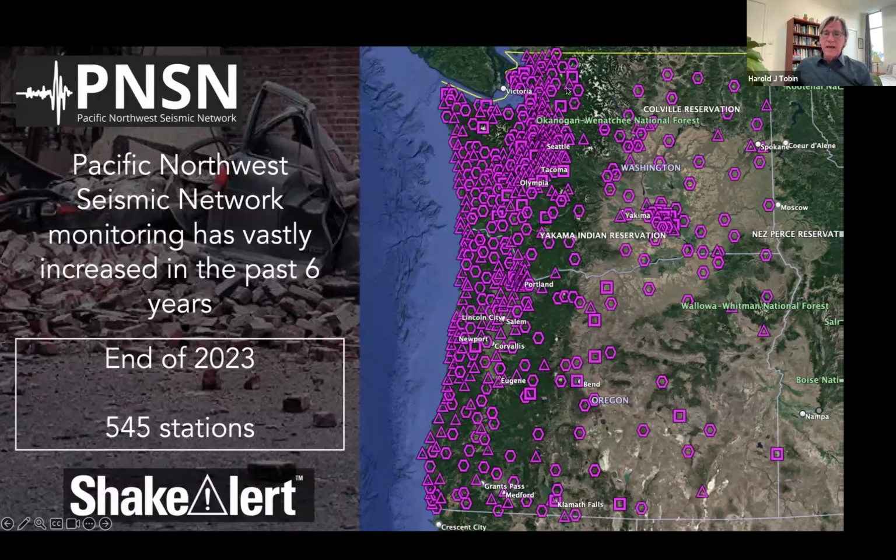And the reason for that is to have a network dense enough to do a much better job of detecting the events that start offshore. We want to know exactly what's happening in the in-between times before an earthquake, because maybe those small earthquakes are a clue to us to understand the science of what may be building up towards an earthquake. And secondly, so that we have the best possible earthquake early warning for an event that starts out here and we detect it along the coast. And all of this is to go into the earthquake early warning system, right?